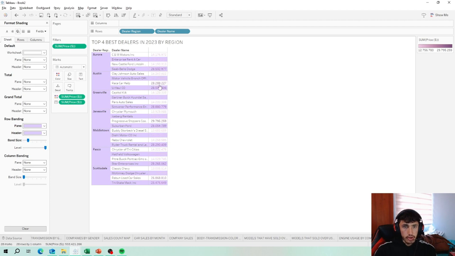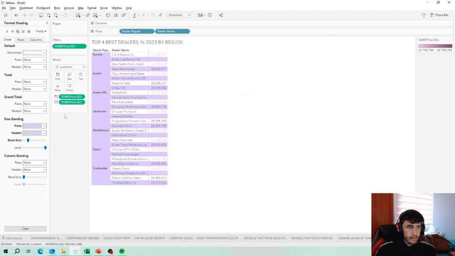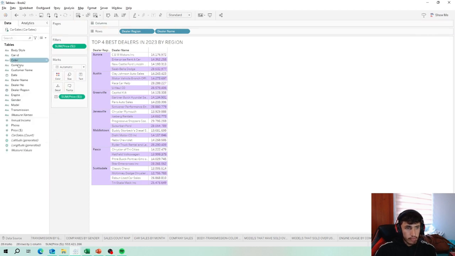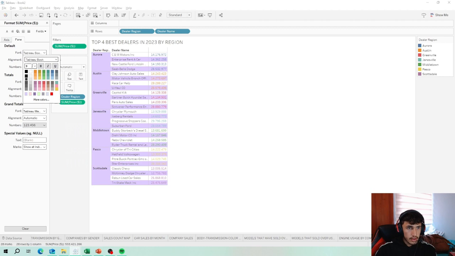But the color of the numbers is the same, so I'm going to change it. And I found a better way, and it's not the sum of the price, but the dealer region. Each one has one of those. Formatted with bold, okay, and that's it.